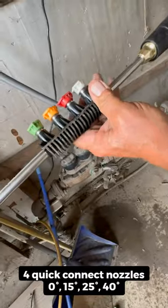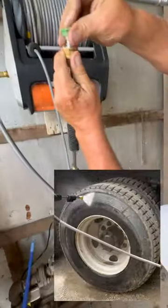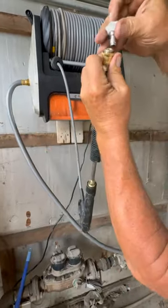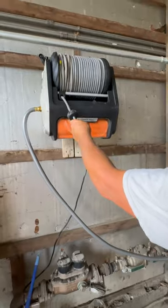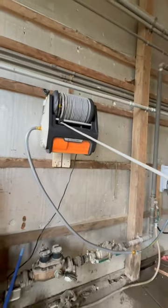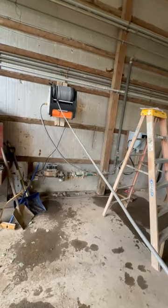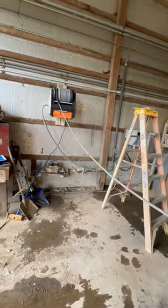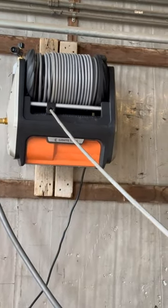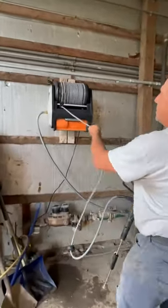All four nozzles are right there at your fingertips — very nice. You can pull one right out and load a different one in, put that one away. The 100-foot high-pressure hose comes out and you can lock it at any point in time. Whether you need 5 feet or 10 feet, there are locking points — you won't go very far before finding another one. You can actually feel it click. Once you feel that click, you know you're in a new locking point. When you want to put it away, pull it and slowly guide it back in — it winds itself back up.